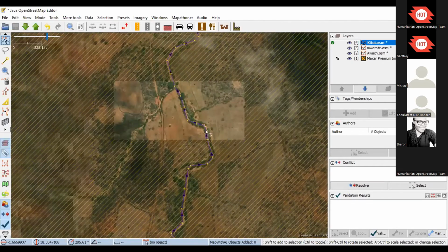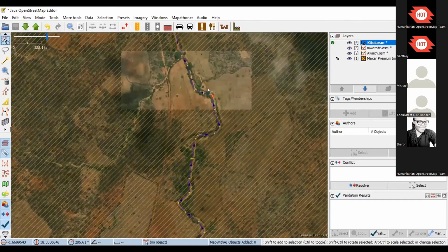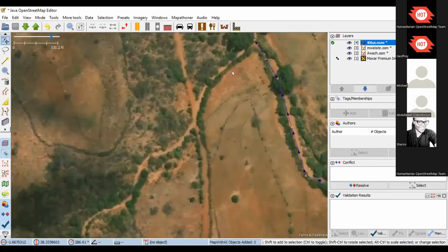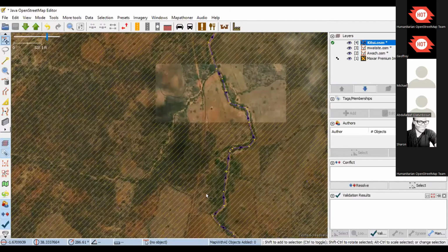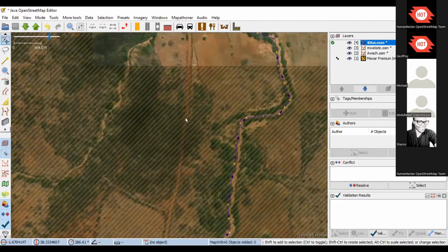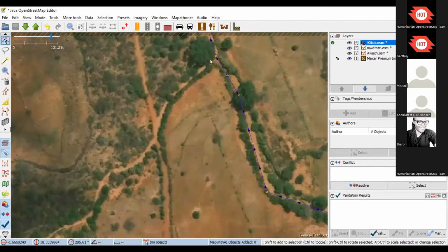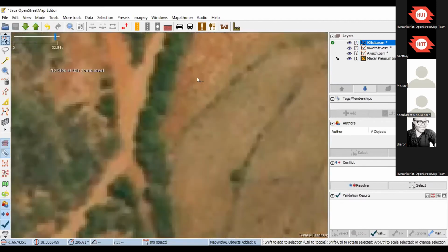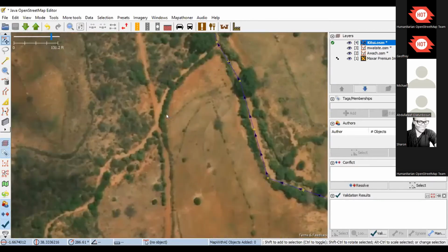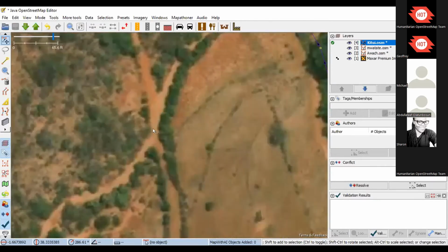Here we have this river. You can see this is a stream, and this is also another stream, a tributary perhaps, and then you can see this is a road. Let me just zoom in so that you can see. This is a road, and then this is a stream. And you can see all of them are at the same level. So we want to add a ford. A ford is the intersection where the river and the road meet when all are at the same level.